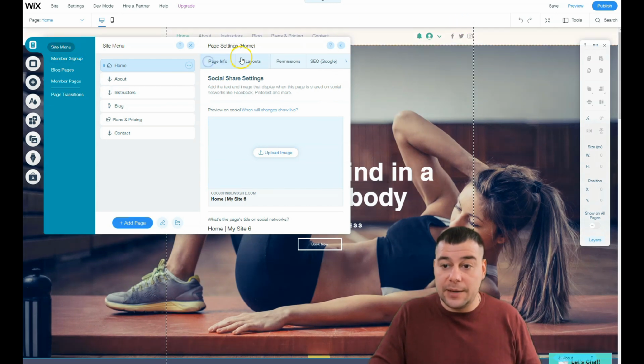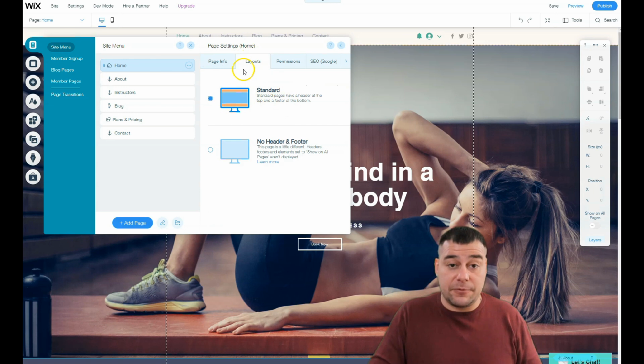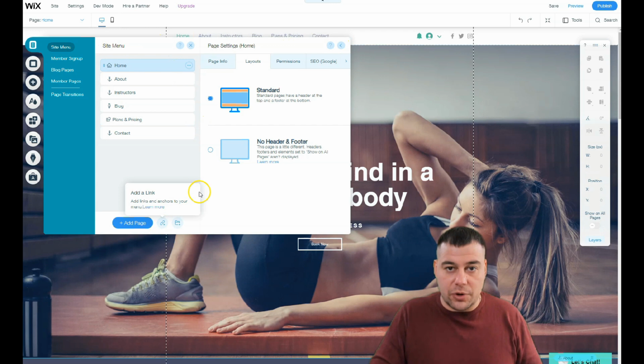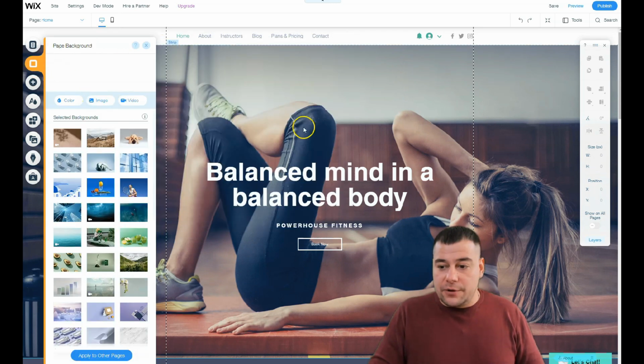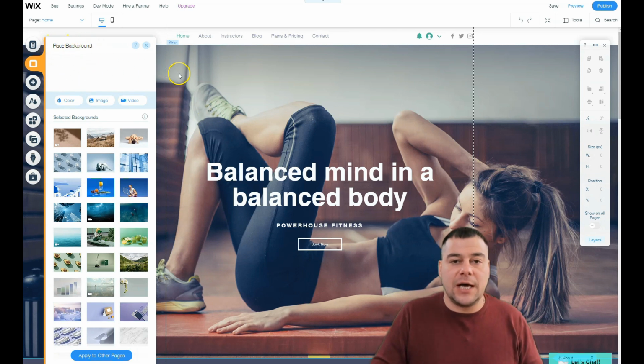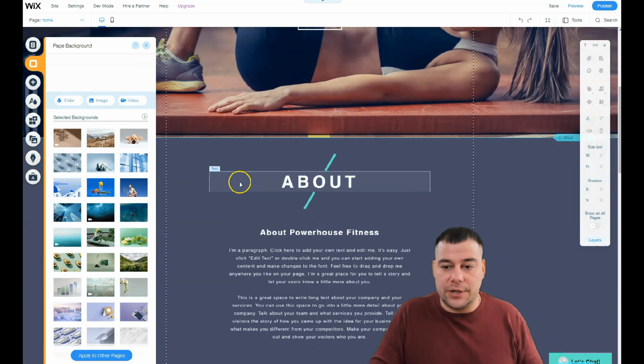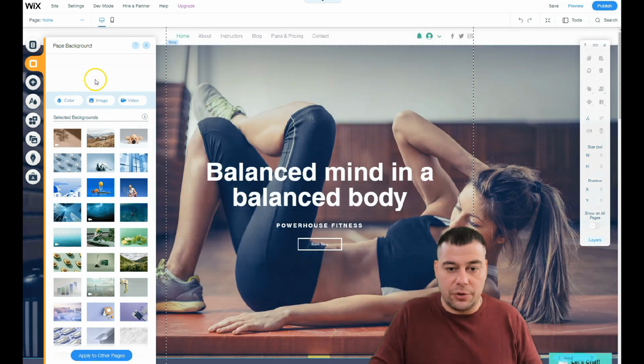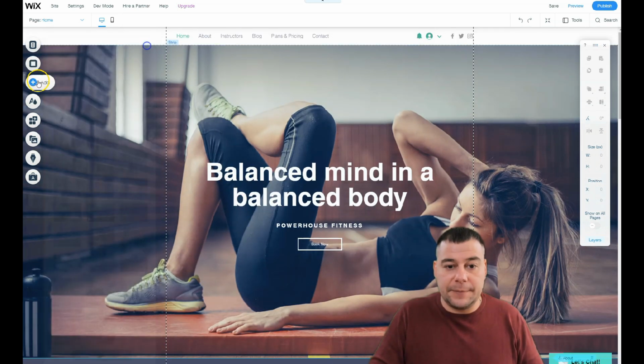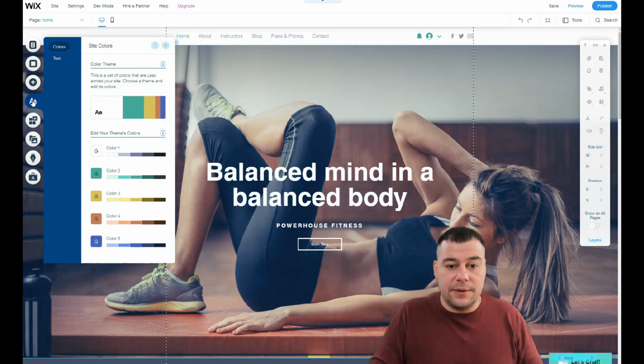And that's pretty much it. About layouts, I prefer to use the standard one because that's how your potential customers, your visitors, will navigate on your page. And let's jump further. We don't have a background here. This is a page background, not a background of the whole strips that you can see here, and I will show you the strips instantly. Add things, theme manager.